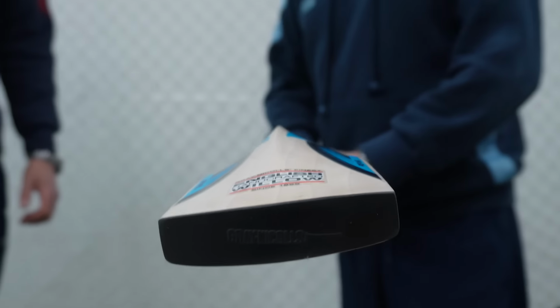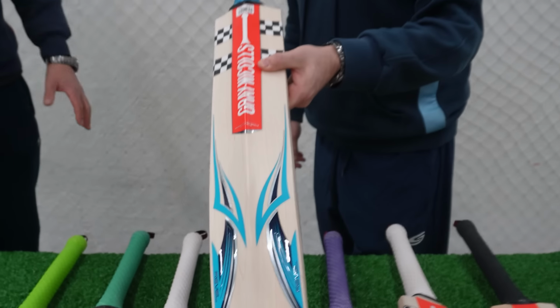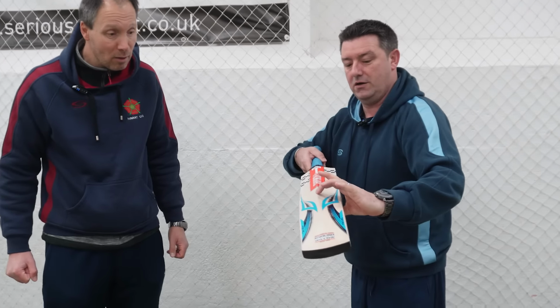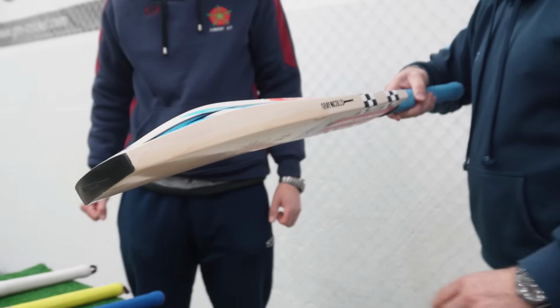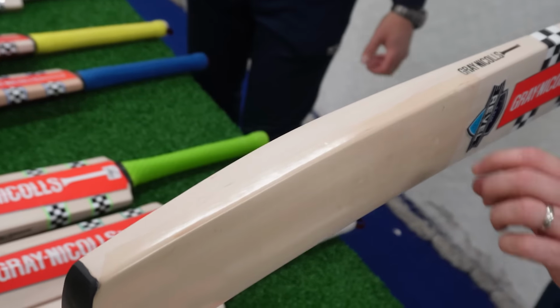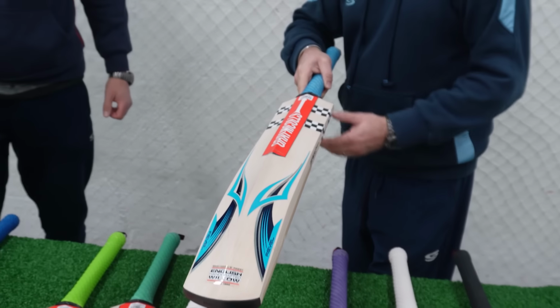Very rounded toe, first of all, on the Revel, and a high spine, really high cut away, going to give reasonably light pickup, but with a fair amount of wood down that central spine of the bat. That's really high. Probably one of the highest, I would say. You middle that, I think it's going to go very well, isn't it? Down the dead centre. Interested to see what it will be like on the slightly off-centre hits.